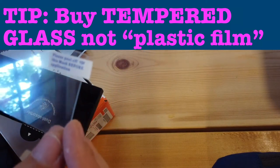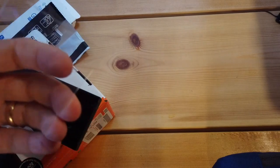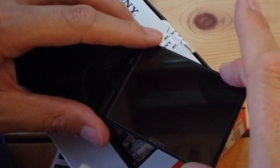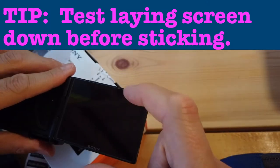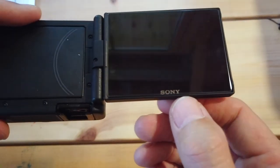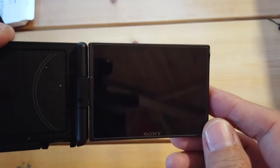Because the tempered glass is so rigid it's very difficult to get bubbles when laying it down. Remove the protective film using the sticker, then lay it down adhesive side first. I should have practiced this — I'll wing it. It fits really snugly and just lays down like that. The screen fits perfectly into the edges of the monitor with no bubbles at all. I already have some fingerprints from my hand but it looks great. I much prefer tempered glass to plastic film.